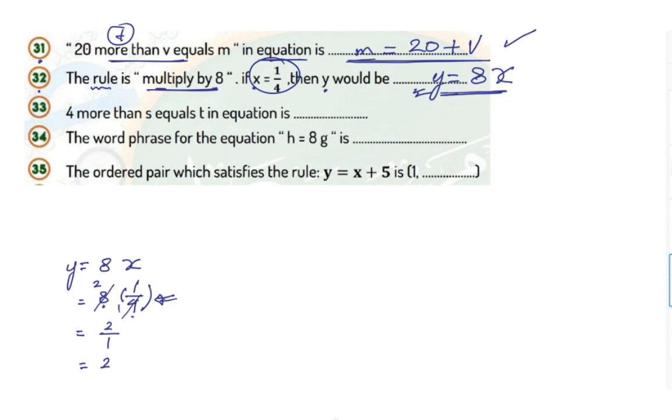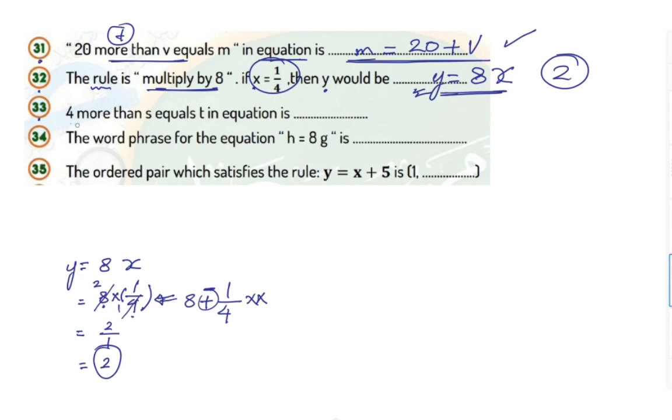But we have an important note here. Don't do this if we have plus. Can you simplify 8 with 4 if you have this plus sign? No. Minus? No. Just multiply. Only with multiplication can you simplify the numerator with the denominator. Now the value of y equals what? Then y would be 2.